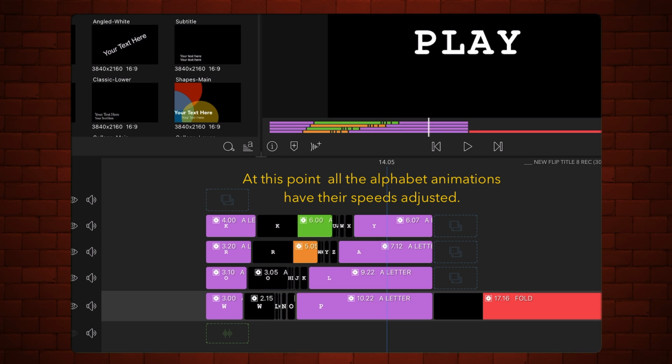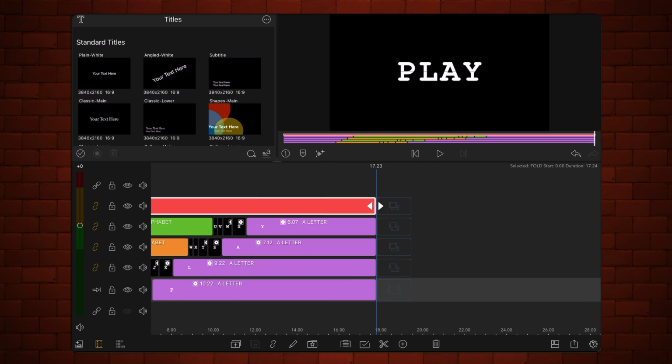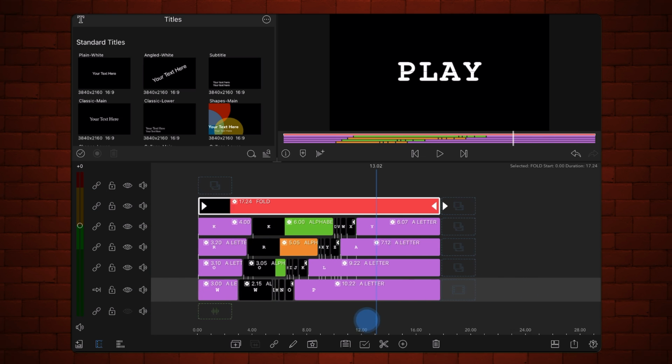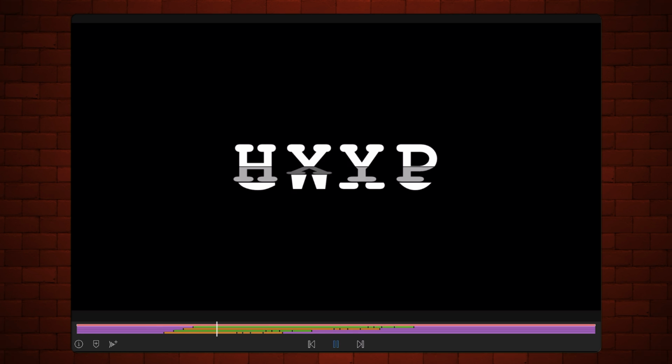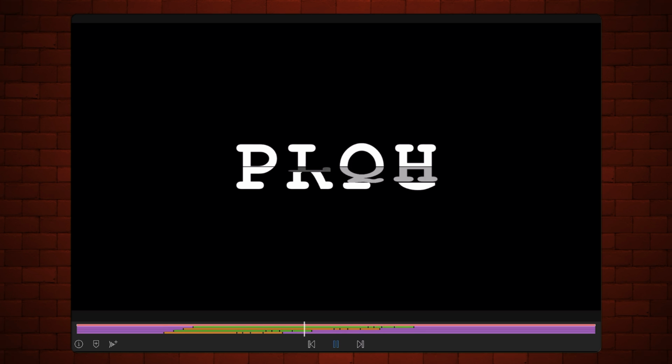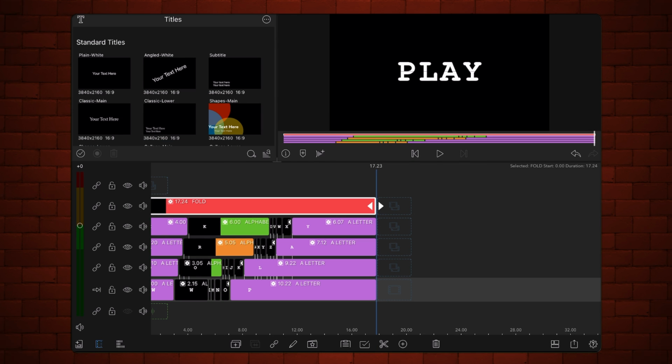Move the fold line to the fifth track and adjust its duration so it covers the whole video. Enable back the link option for tracks 2, 3, 4, and 5. This is how it looks now. Export the project. You can include this animation in your projects using the Screen Blend mode or Luma Key. This is how it looks with added sound effects and background.